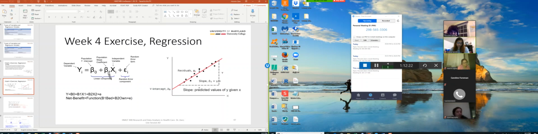And then we have a slope. For this is 2 variables. This is 1 variable in this data set. For example, if you go back to the class exercise for week 4, we have the impact of hospital bed and ownership on the net benefit of the hospital. So basically this formula will change to y equal to beta naught plus beta 1 x1 plus beta 2 x2 plus e as an error. Always there is an error term in the data set.